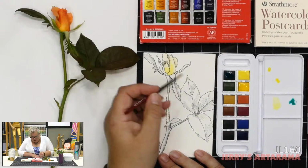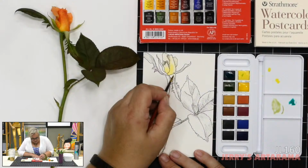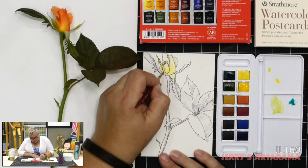See how that's a much more neutral, natural green? Putting just a little bit in there, because I don't want it to be too bright. Be careful painting along that edge of what you've got that's already wet there, because you don't want it to travel into each other. And we're going to be pushing that as we go with this, because this is a demo that we are doing all at one time. We don't have a hairdryer out.